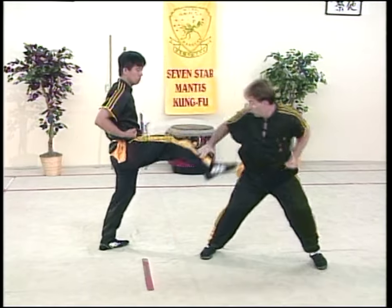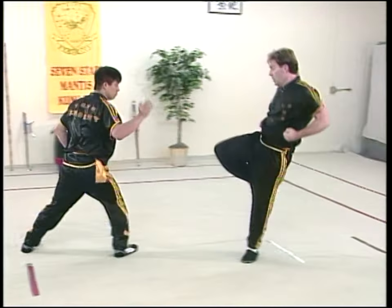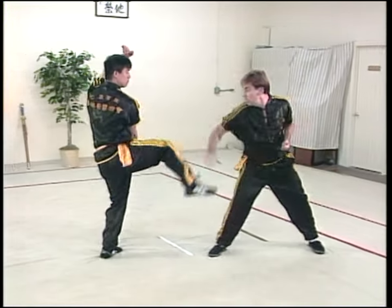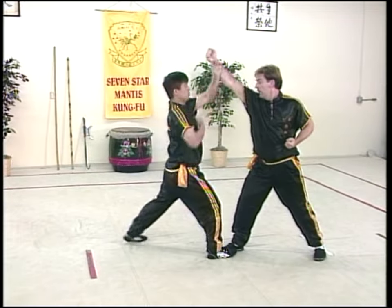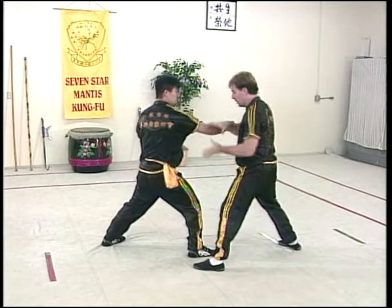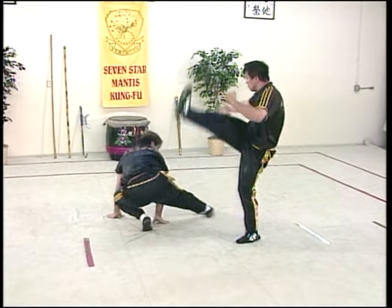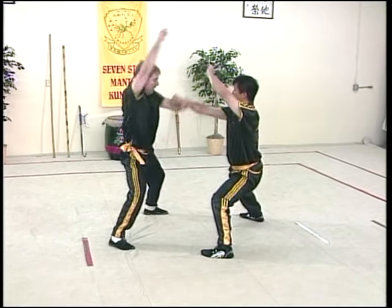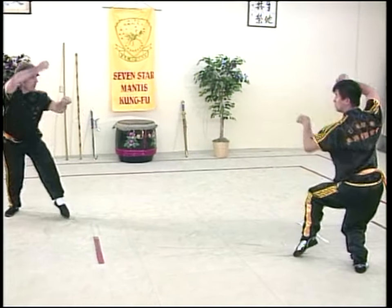Two-man sets are designed to develop precision and accuracy, timing, distance when dealing with an opponent. Usually, two-man sets are taught before a student progresses to total freestyle fighting, and this is done in a more controlled setting, developing conditioning in the arms and then the legs, developing timing so as not to hurt your opponent in a training situation.